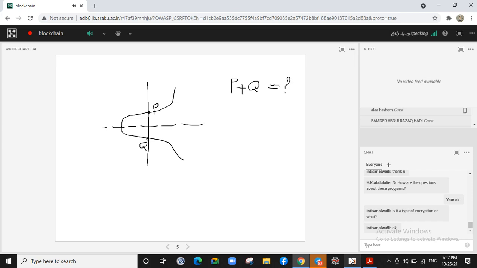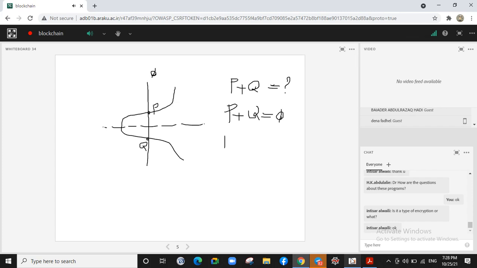In this case, this line doesn't cut the curve. We define a symbol 0 meaning infinity. So in this case, P plus Q equals 0.